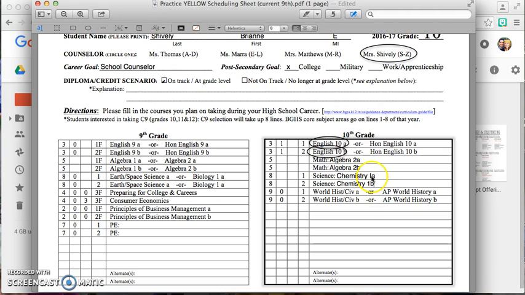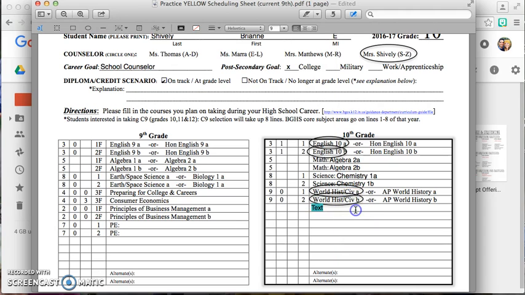If you're not sure which science to take, you could definitely talk to any of the science teachers, the one you currently have this year, or anybody you're comfortable with. I did not take World Civ as a freshman, so I do need to take that this year, my sophomore year upcoming. So I will take A and I will take B.